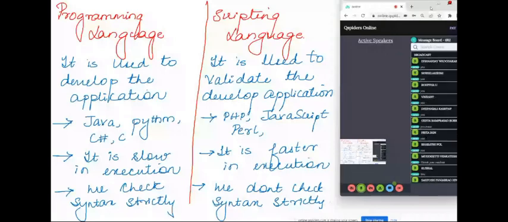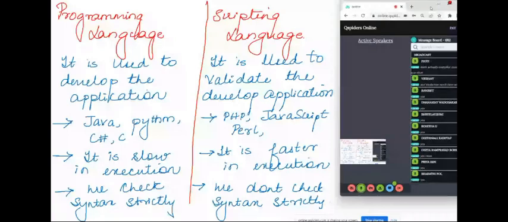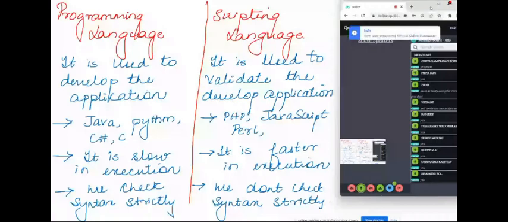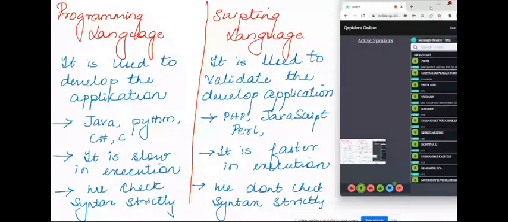Also, in Java we check the syntax very strictly, but in scripting we don't check the syntax strictly. Are you understanding? Done. So this is the difference between programming language and scripting language.